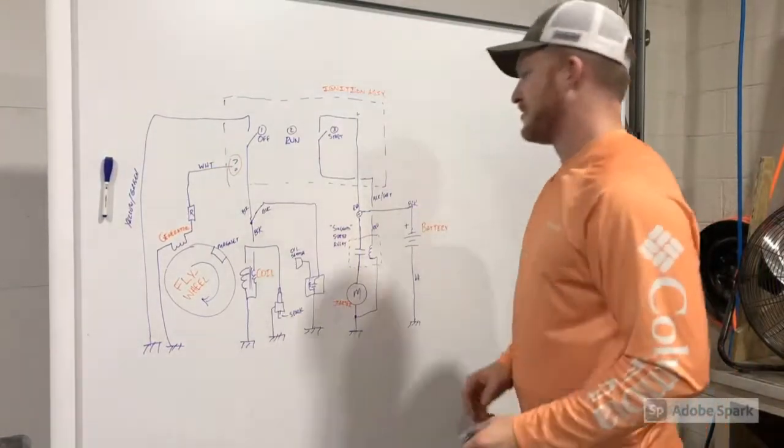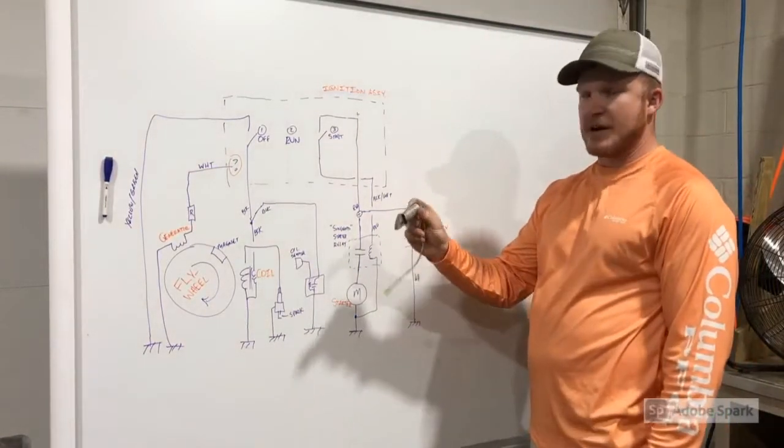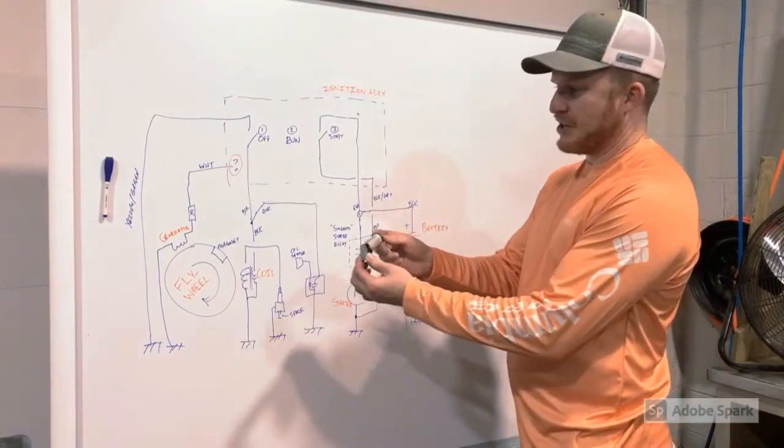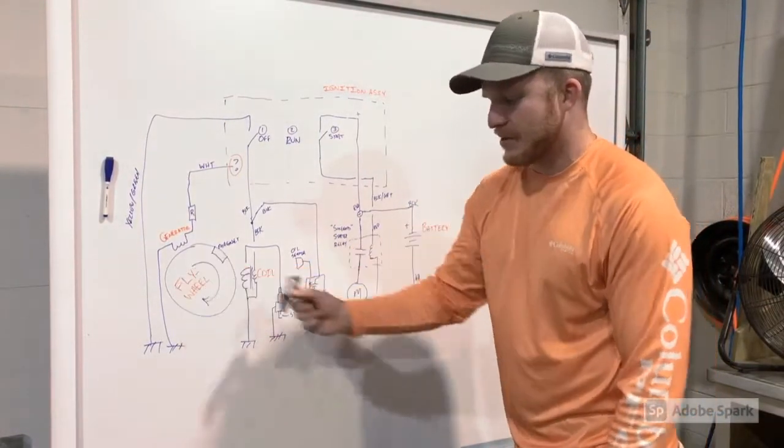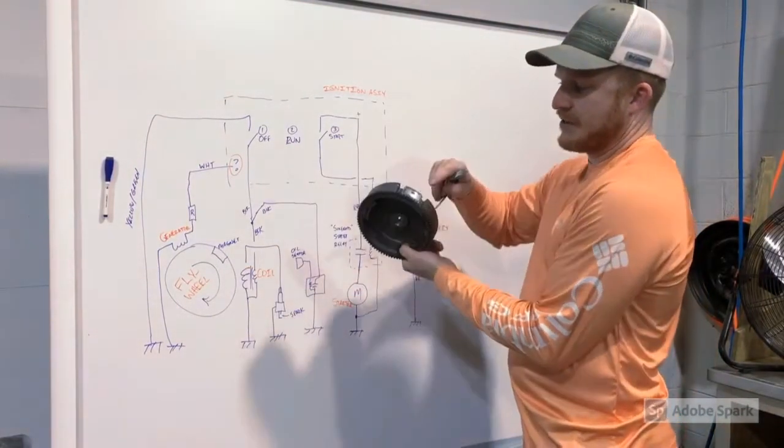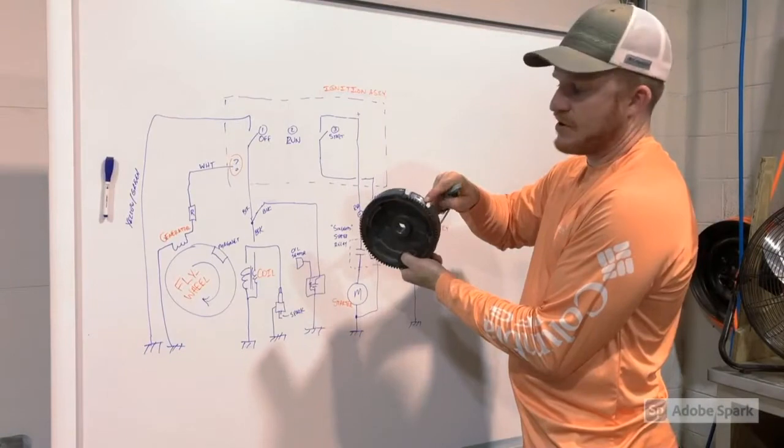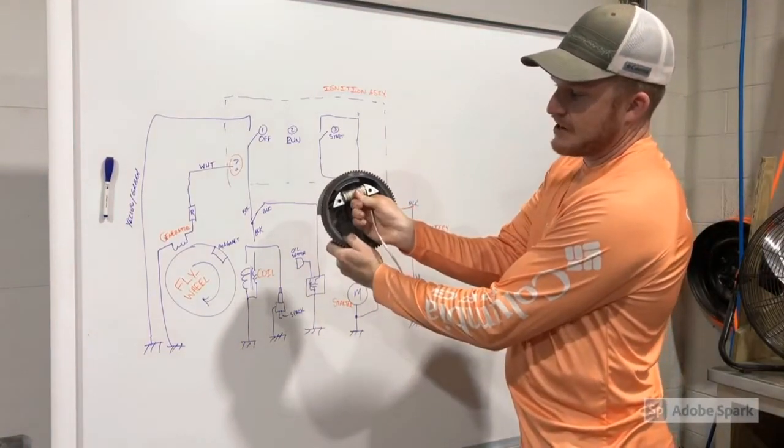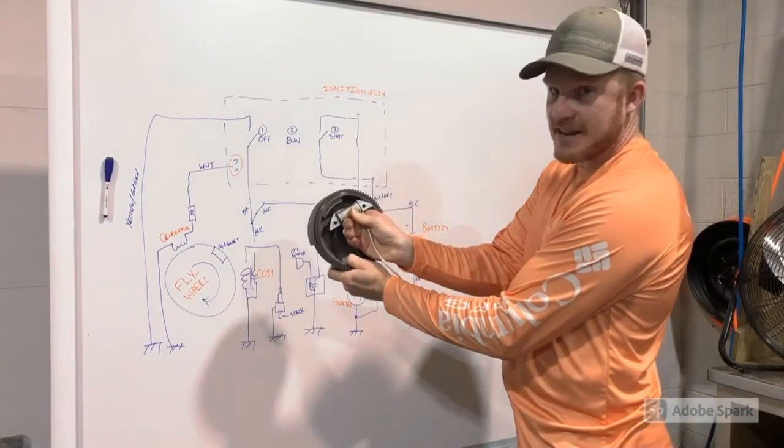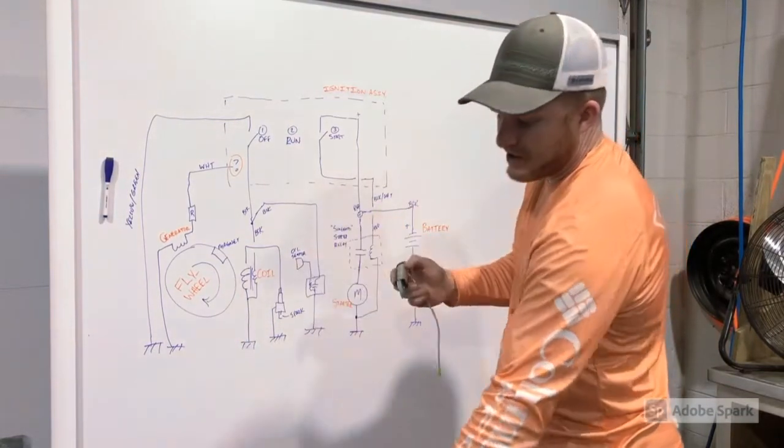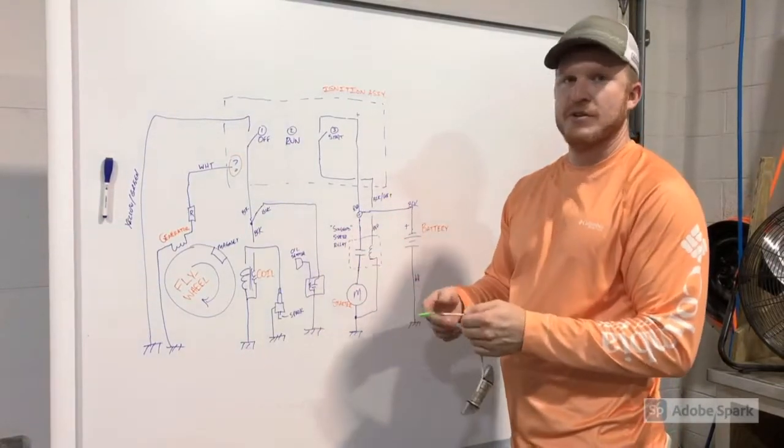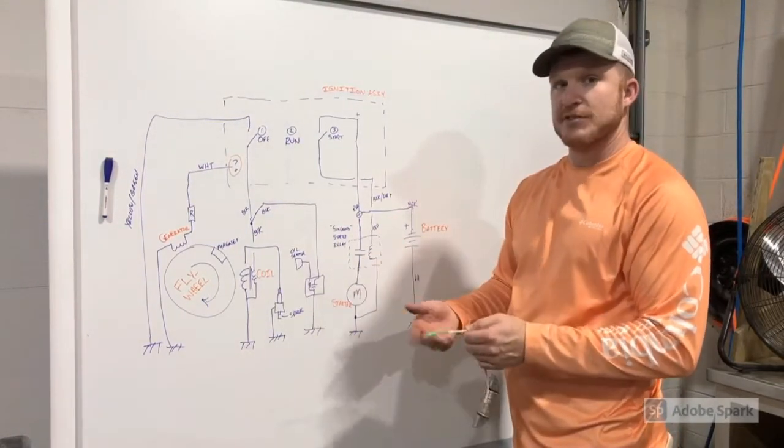And the very last component is what I'm calling a generator, or it's another coil, but it's a generator that's actually mounted inside of the flywheel. So the new flywheel has a magnet on the outside, just like this stock one, but it also has a magnet on the inside, which then generates a charge or an electromagnetic field when the flywheel spins, that then allows you to power other components like a radio, or maybe some running lights or fishing lights.